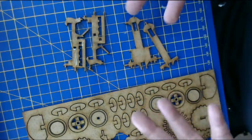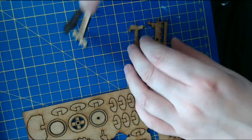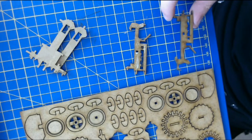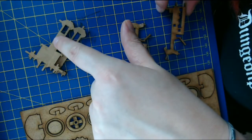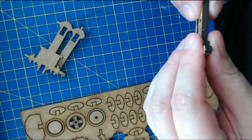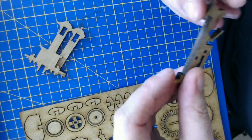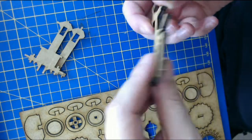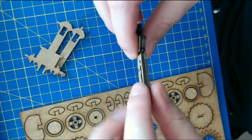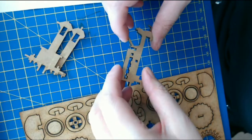Have I messed up? I have - that's not the chassis at all. But I'm not going to start again - I do have a large stack of tractors but this is the legit experience. They did look kind of similar. Oh, I am right, sorry. These two definitely join. Oh, it's because I'm holding it upside down. This is ridiculous. It's not the tractor's fault, it is definitely my fault. That extra wiggly bit is the hitch for the trailer. You can hold pieces together with bulldog clips if you want to be super strong. But again, I'm a bodger - I'm impatient, a terrible hobbyist.